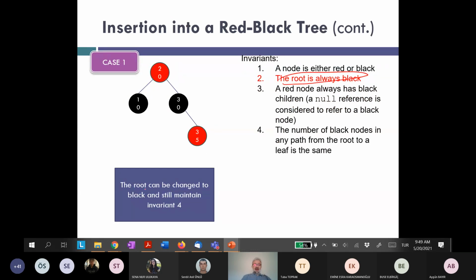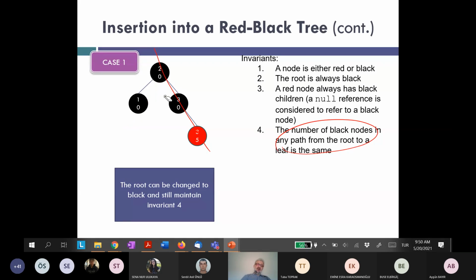The root can be changed to black, and when we change this to be black, the fourth invariant is still satisfied, as you see. Both paths from root to leaves have two black nodes.